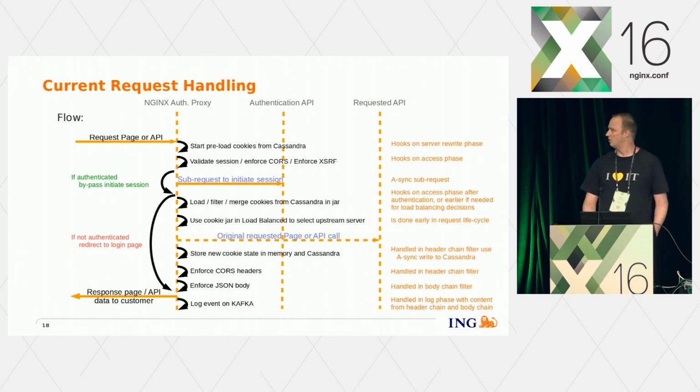So once that call is done, either you do not have a session and you are redirected to whatever it takes to get identified, or you do have a session, and we can fetch the results that are already pending from the Cassandra call. We can merge all the incoming cookies, filter out which ones we do not want, merge them with all the cookies we already acquired in the cookie jar, and then construct a new cookie header, which we can pass to the original upstream request.